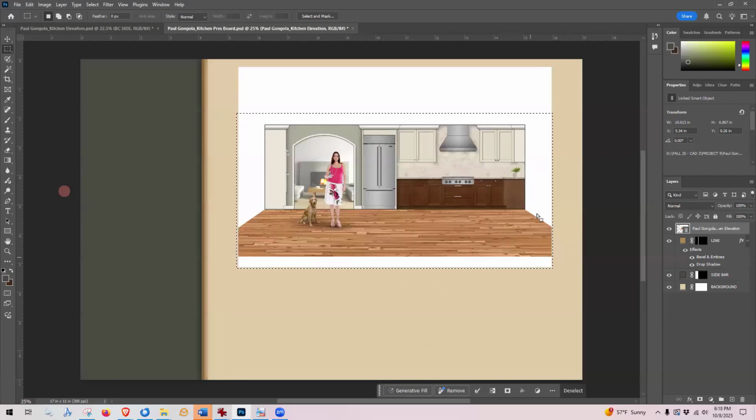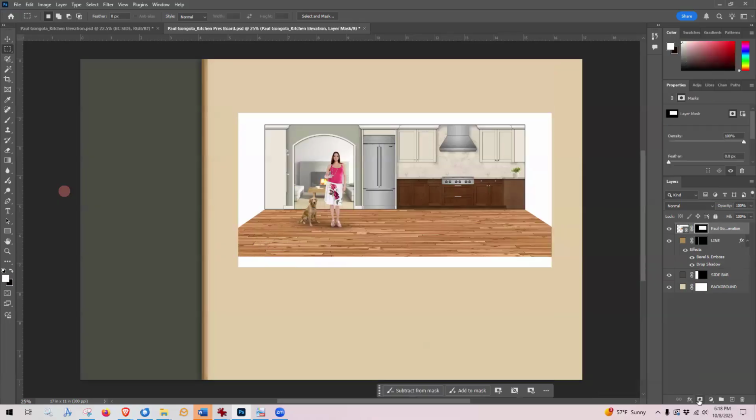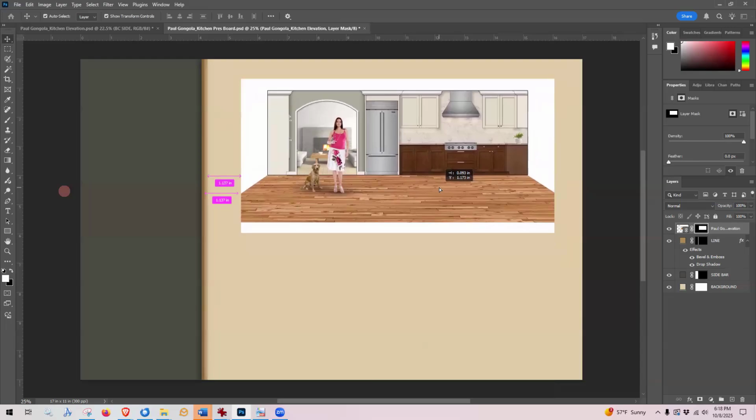Okay, so I have that area selected. And if you remember, when you're using a layer mask, everything outside of that selection will be masked out, everything on this layer. So if I apply my layer mask, and that is just to the left of the black and white cookie, when I hover over it, it says layer mask. Just going to apply it, and there it has masked that out. And now I can use my move tool and move it exactly where I want.